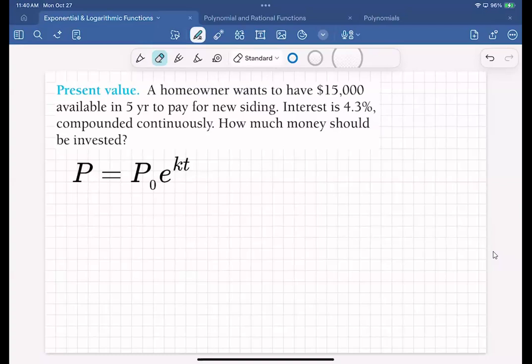Here, it's all about perspective. Okay. So if you're wanting to buy a house, and in this case, the homeowner wants to get new siding for their house, right? You need to save up some money so that you have enough to make that purchase. But if you're being wise about it, you're not putting your money in a bank account and just hoping it sits there and nothing happens to it, but you're putting it in a place where it can be invested, right?